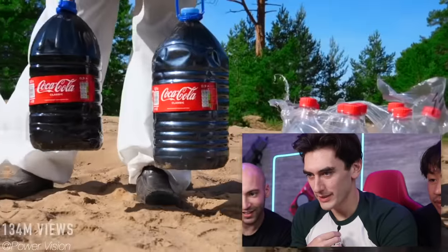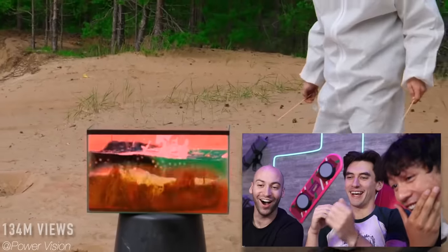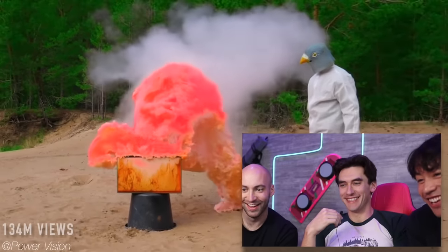Coke and Mentos. What is this? Coke fish tank. Okay. Oh my God. That's not Coke and Mentos. This golf bottle of Coke is just C4. And they do like fun, energetic music next to it too.